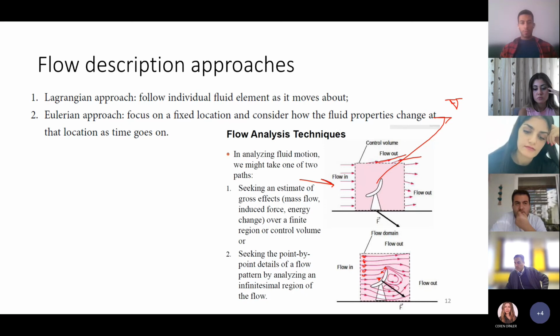and also I monitor the motion of the fluid over time. I say that this fluid at this point of the control volume has the velocity of x. Here the velocity is y, here the velocity is z, and so on. So you see that I monitor all the molecules within the control volume. So this is called the Lagrangian perspective.